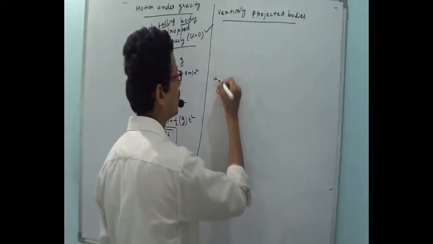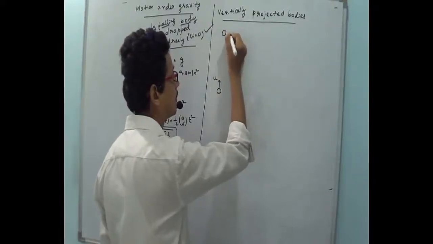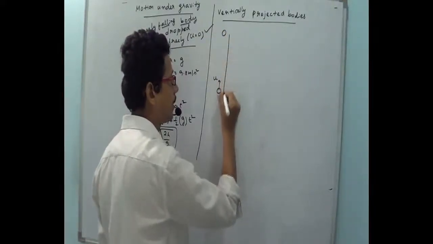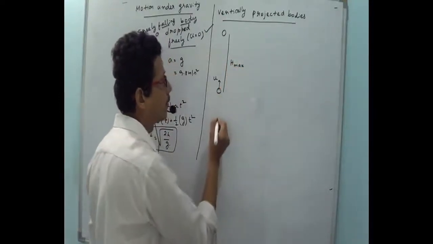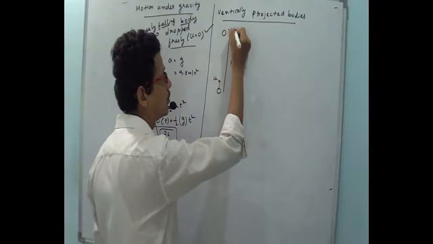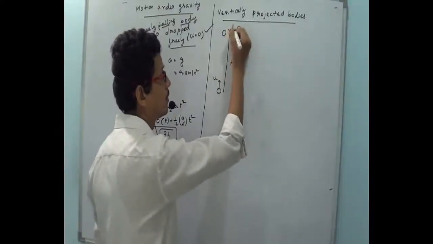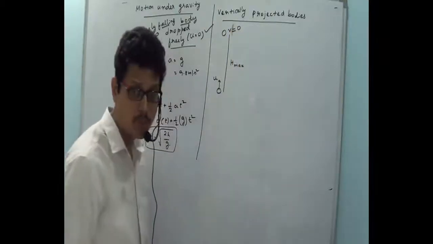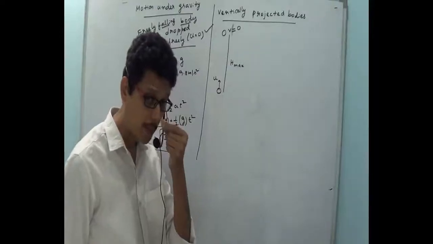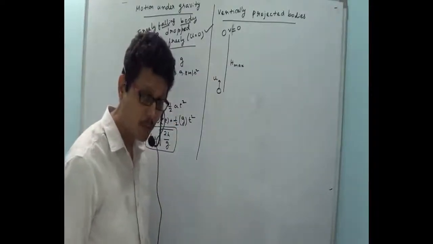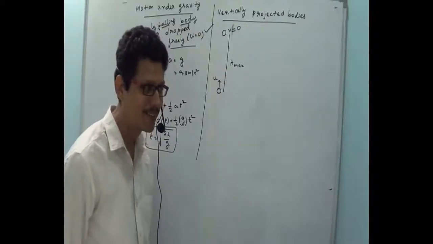And this ball will go to certain height and it will return back. So this is the maximum height reached by the ball. And at the maximum height, the velocity is 0. The body stops, na? At the maximum height, the body stops. And it returns back. So it won't be there, it will come back.